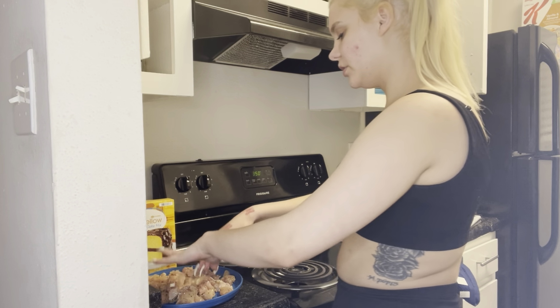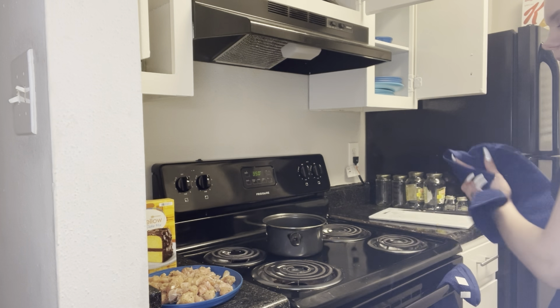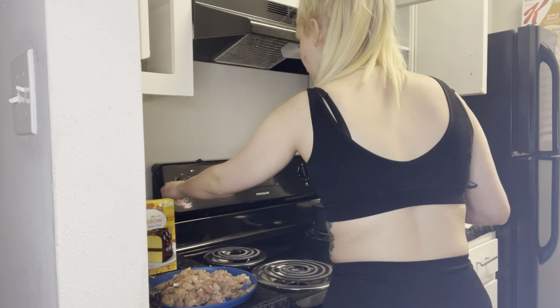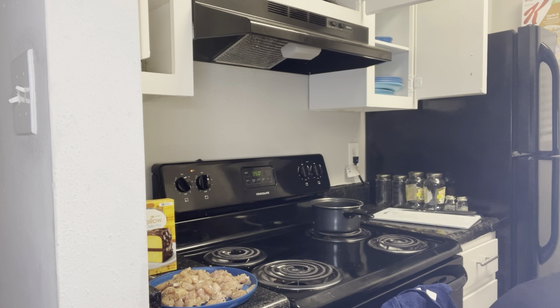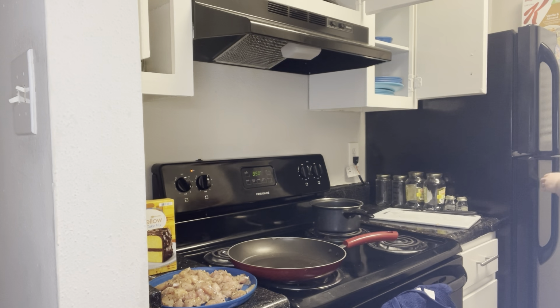Alright, cool. Then you're gonna need a pan to put butter in. Alright, so then your chicken's gonna look like this. All seasoned and prepared. We are gonna put a pan on the oven and get some butter out.